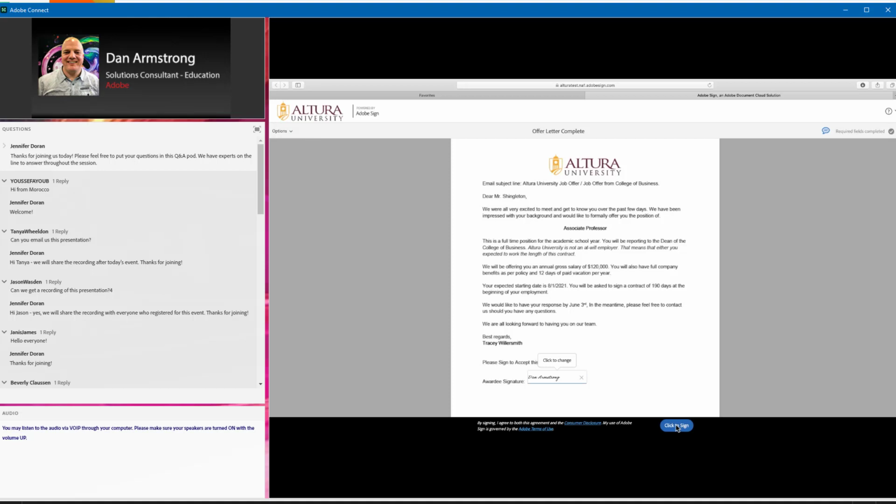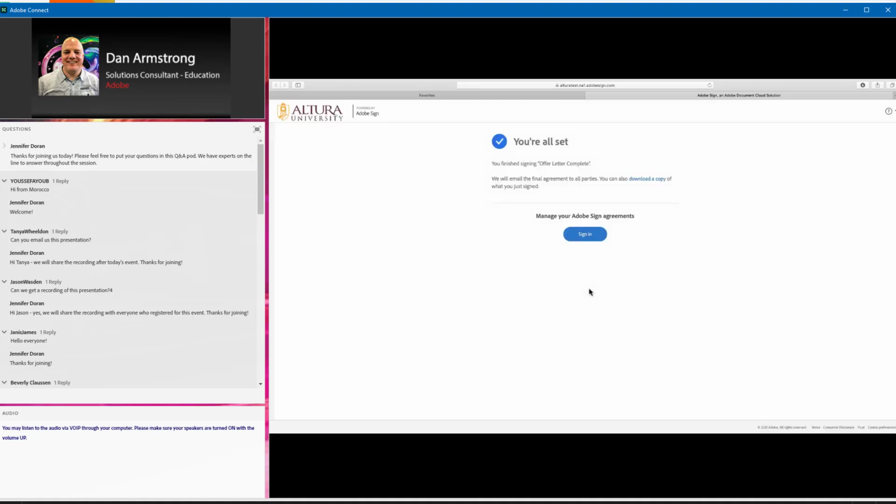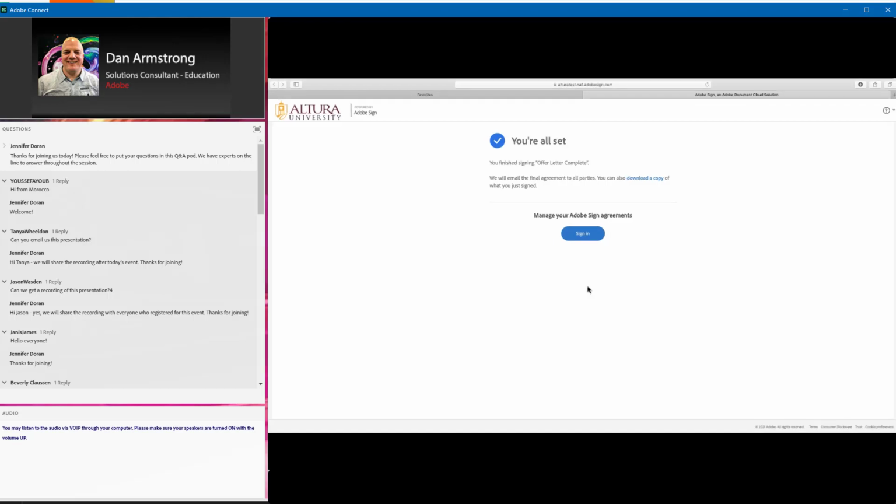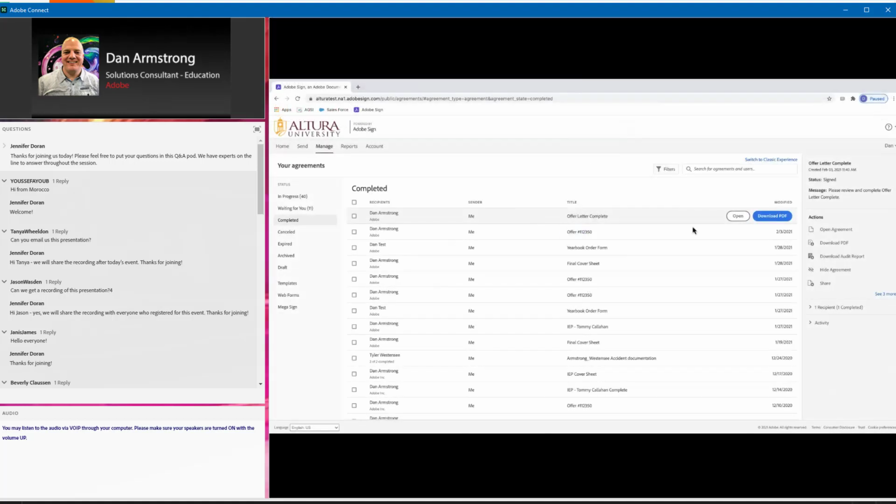So once they click and sign that, that is now a completed, verified legal document. And that document is going to get sealed up and secured, so it can't be changed, right? We're not going to change documents after people have signed them. That would not be a good thing. So this is where we can come in and download that PDF, and we have this completed document. It's sealed, so we're going to make sure that this doesn't get modified or changed once people sign it.